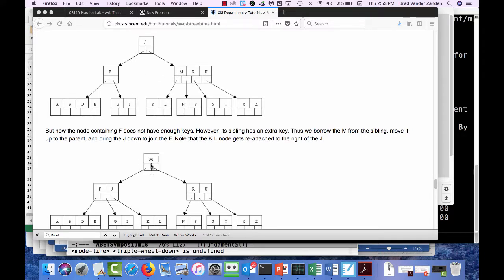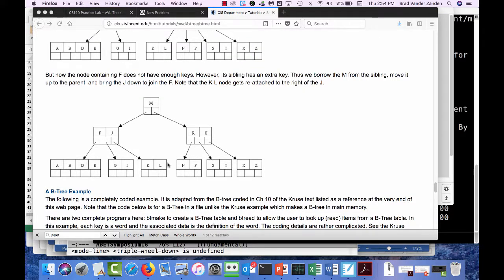M has come up to here, and you can see J has come down to join F. In addition to that, you can see that this subtree K, L has moved over to the left side of the tree; here it was on the right side. When we moved J down, J had to take over pointing to this K, L subtree.